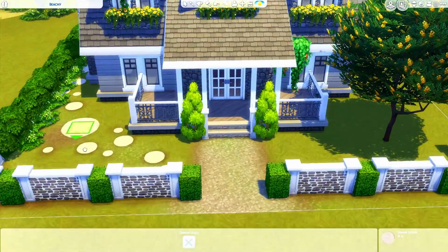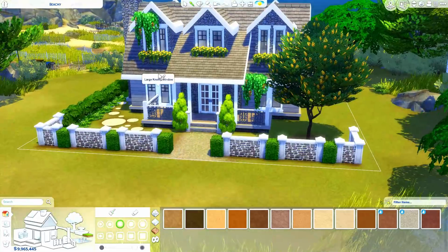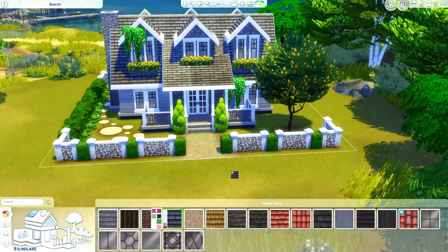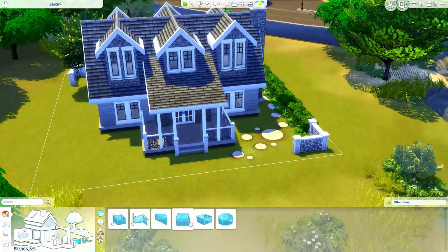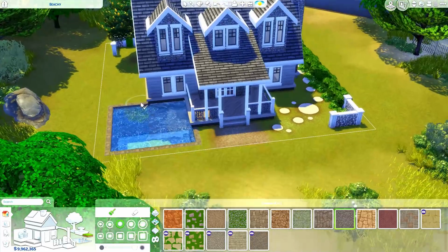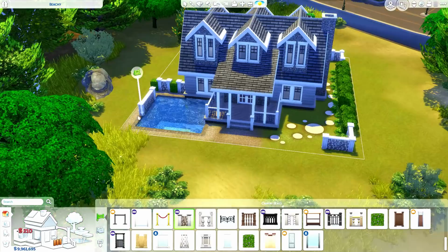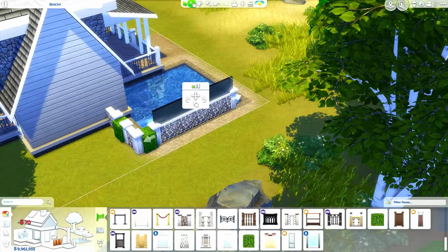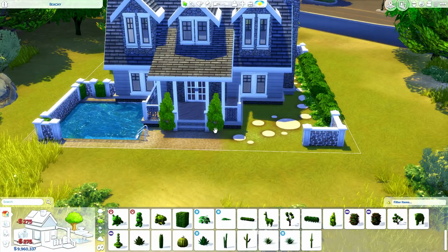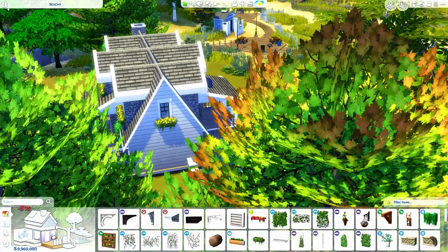I was planning on getting that one out for Saturday, but I'm having a really hard time getting the interior laid out. Sometimes when I do a build, it goes flawlessly, but other times the layouts just don't work. So that's where I am with the large home, but I don't want to scrap it. You guys have heard me talk about it before. Sometimes I'll sit down and build and I just don't like how it turns out and I'll end up deleting it, but I really love how the exterior of this home turned out, so I'm trying to save it. So I took a little bit of time off and I ended up doing this build and another one, which you guys should be seeing either Friday or Saturday.